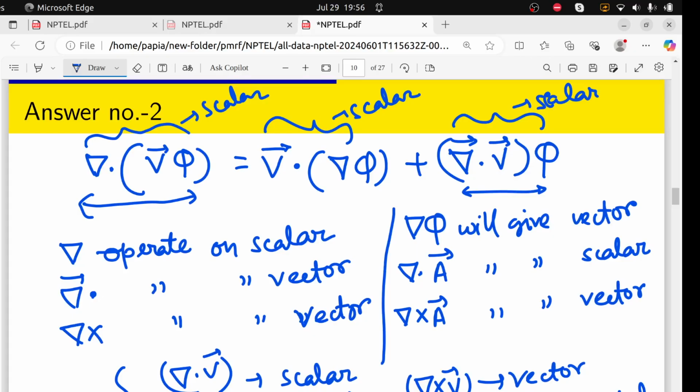So you don't need to remember the rule. You just need to focus that V is there and V can do divergence and curl. If I do divergence and simply multiply phi, that will give me a scalar quantity. If I do curl, then it will not give me a scalar quantity. Now coming to phi, I have to do grad phi, but the result should be a scalar quantity. So I am doing the dot product of grad phi with the V vector. So I am writing V dot grad phi, which is a scalar. I can write it like that as well, grad phi dot V, because A dot B equals B dot A.